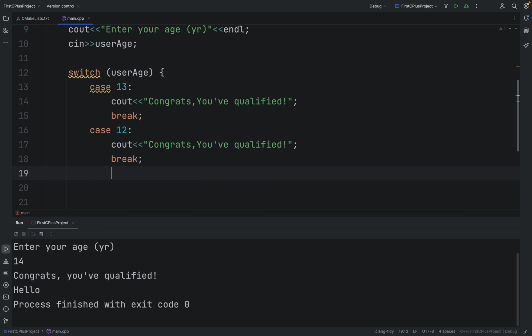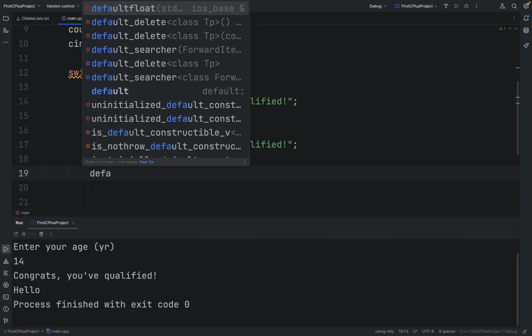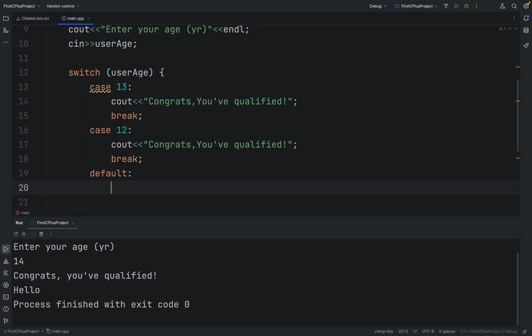So what if the user age is not within the cases? Then we have to provide the default. The default is more like else. Then we tell the person you are not old enough.